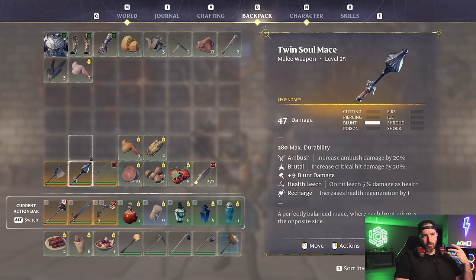Second option that is pretty good, but not as good as the Sword of Radiance, in my opinion, is the Twin Soul Mace. This is full blunt damage, so again, we don't have to worry about splitting our damage types. Ambush isn't bad when you wrap around behind an enemy, but it does have one blunt damage perk, as well as extra point in health regeneration and 5% life leech built in. So when you combo that with critical hits spell and or ability in the tree, you do get decent life leech from this mace as well. So not a bad option there.